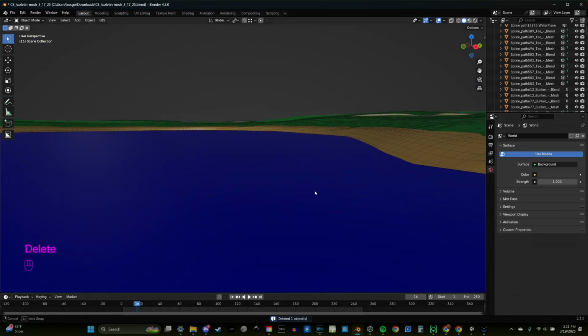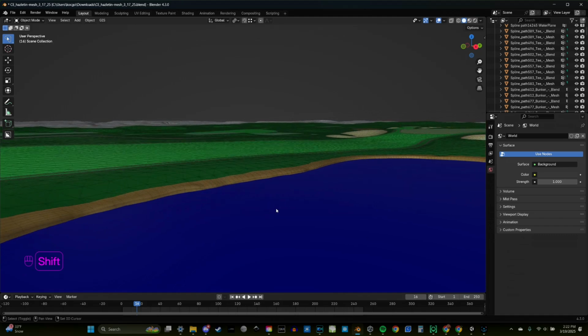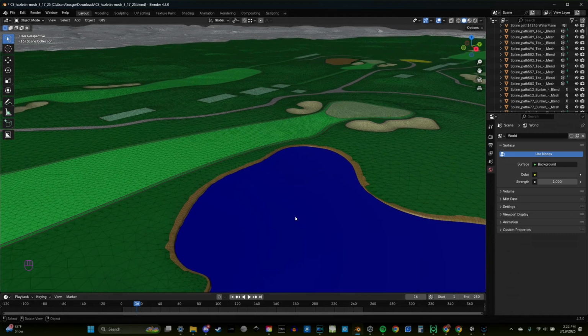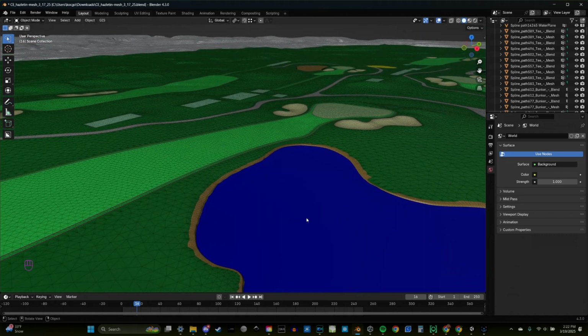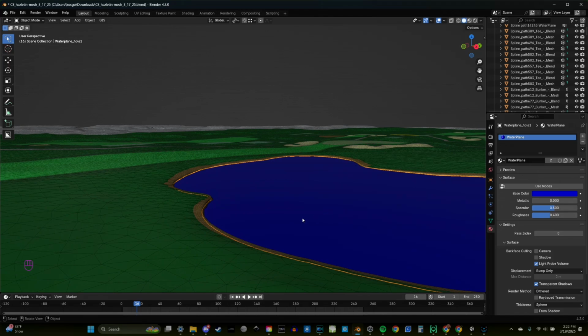So we have a shallow side, and we have a steep side. Just a couple options. All right. Now that we have a model though, we need to talk about how we're going to vert paint that. So let's take a look at how we blend if we don't have a blend shape.